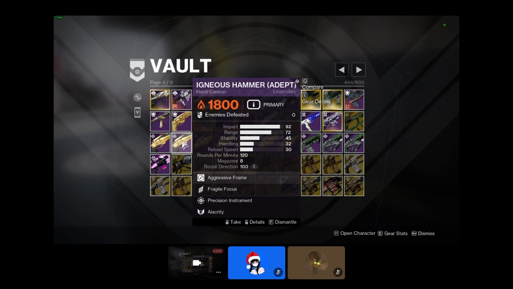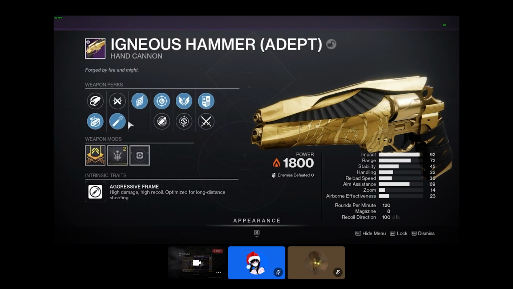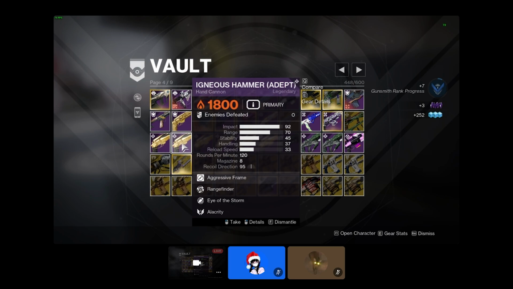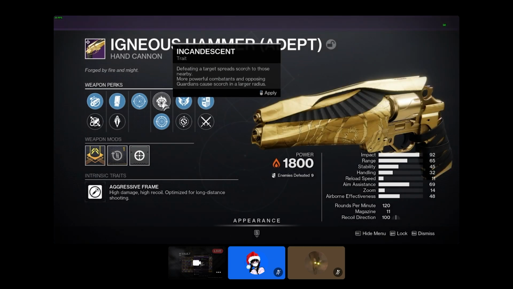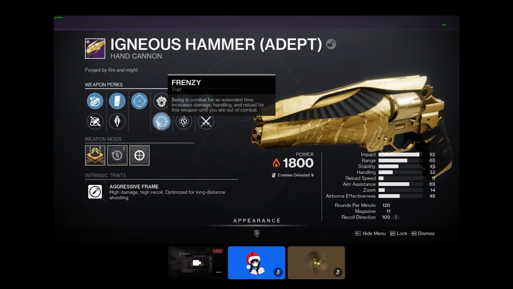So... Okay, wait. Fragile Focus is good, though. If there's another perk besides Precision Attune... Get rid of it. It's not opening shot. It's alright. Rangefinder's but Rangefinder's bad as dog. So right click it, let's see. That perk combo is wild. So I'm saying that perk combo is wild.